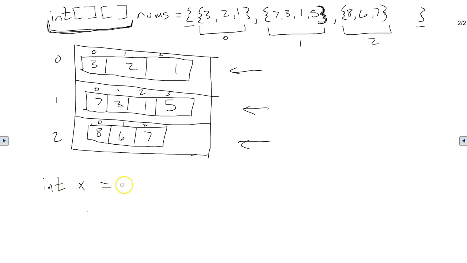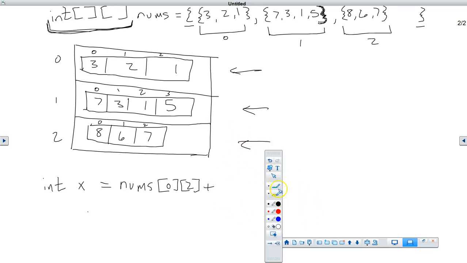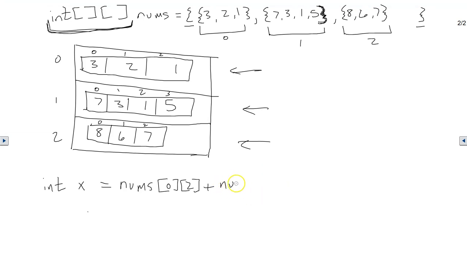So int x equals nums... Okay, I want y'all to try to figure that out.